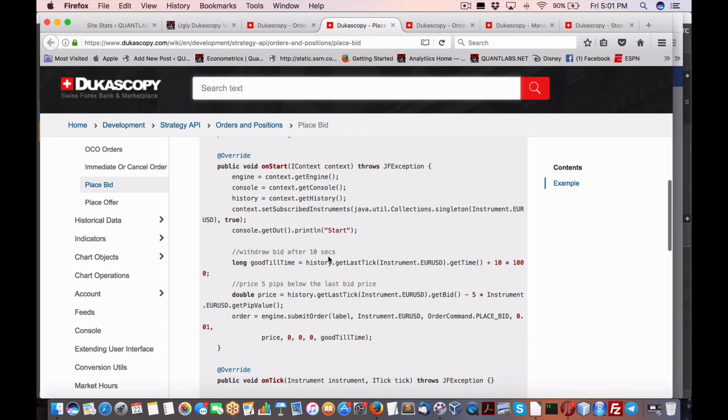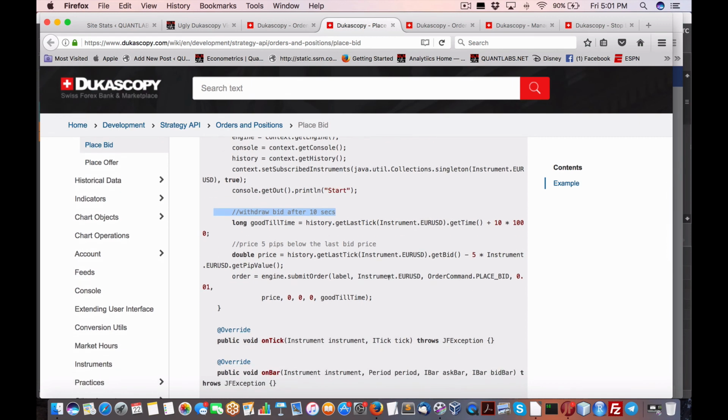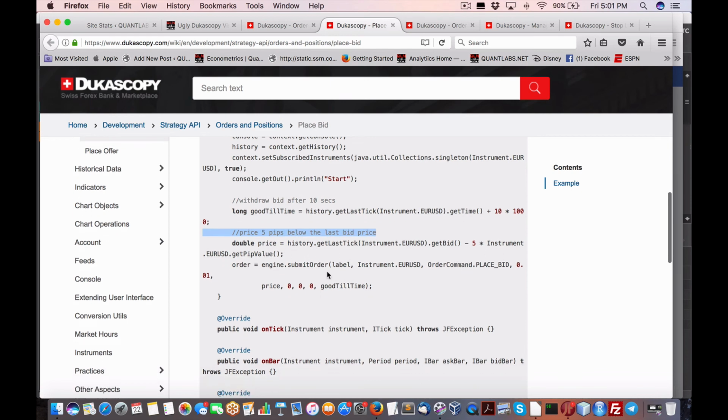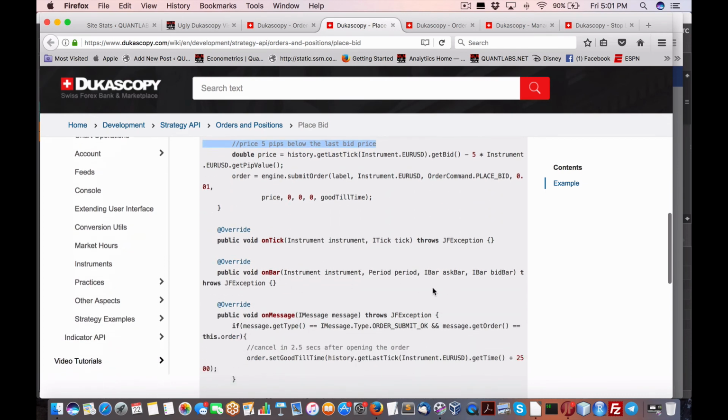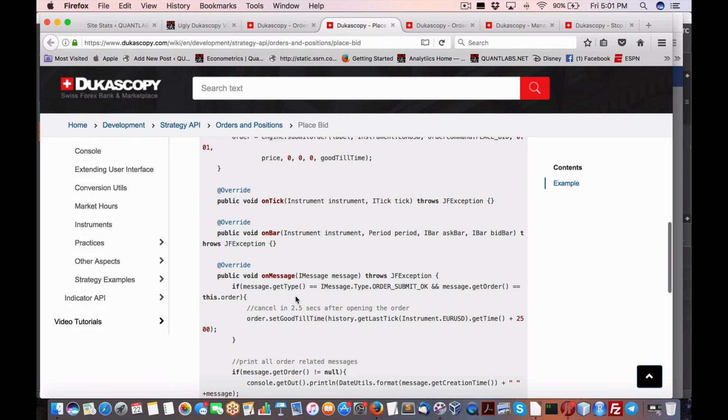Withdraw bid after 10 seconds. Now, I've not seen any other brokers that do that. Maybe IB allows it, but that's quite an interesting behavior that you get within Dukascopy, because they are supposedly no market makers. Price 5 pips below the bid price, and then submit the order. And then we have an on bar, on message.